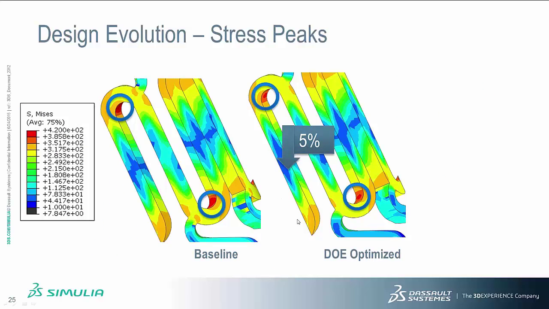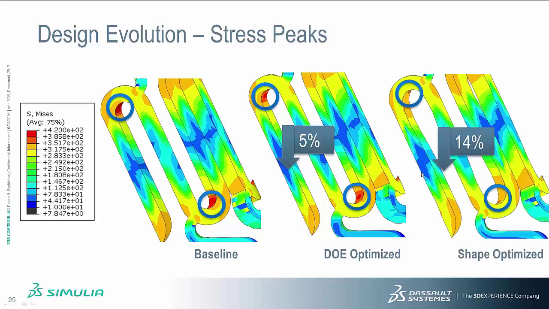And how does this lead to the overall stress and the fatigue factor we have been talking about earlier? So when we did the parametric optimization, it led to a 5% reduction in the stress peaks. Doing the shape optimization leads to a 14% reduction in the maximum stress, or the stress peaks, in the same regions that we have been highlighting so far. So over the range of 2 steps, parametric optimization leads to 5%, and then when you do the shape optimization, or non-parametric optimization, it gives you a further improvement in the stress peaks.